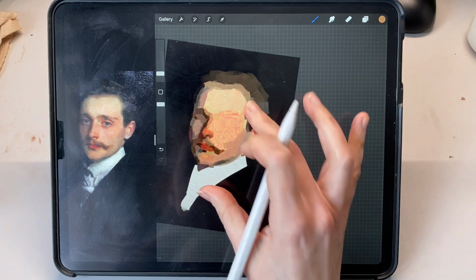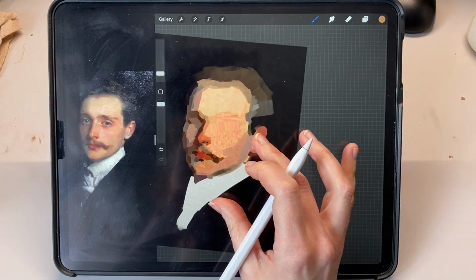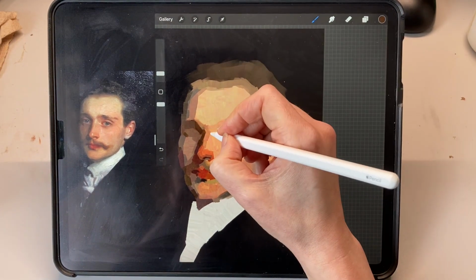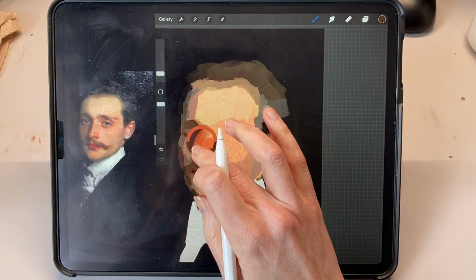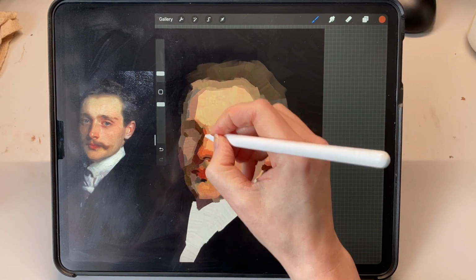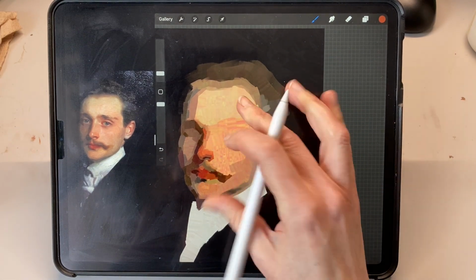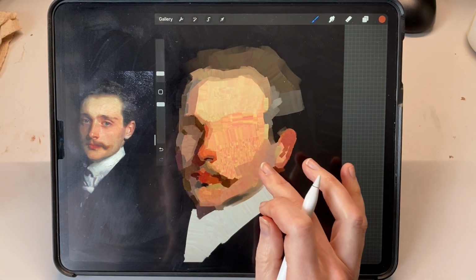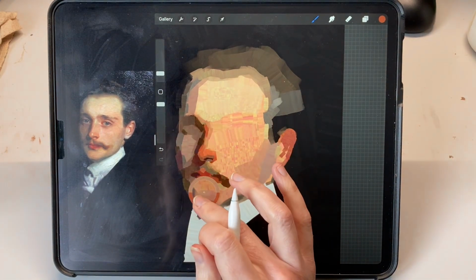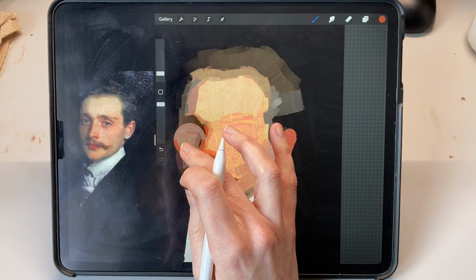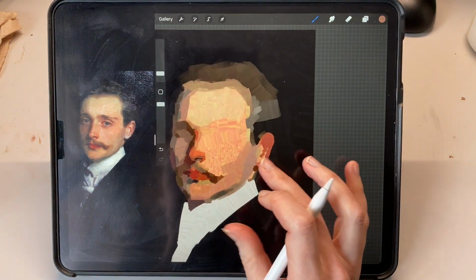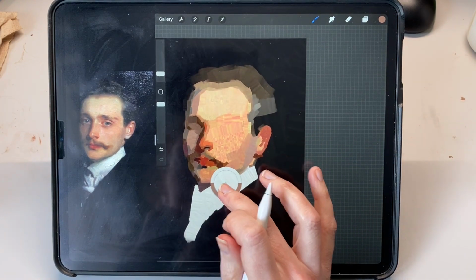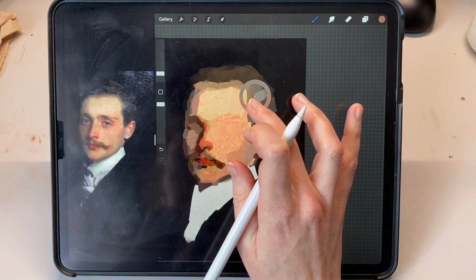So I don't think we should be too obsessed about getting the right shapes now. I mean, obviously when you're painting in real life, you don't want to put too much of the wrong colour paint in the wrong place, because unlike digital, it's always there, and unless you wait for it to dry, it will often mix with the other paints and create a bit of a muddy mess. So right now I suggest, it's going to look ugly, but we want to get the right colours in the right places.